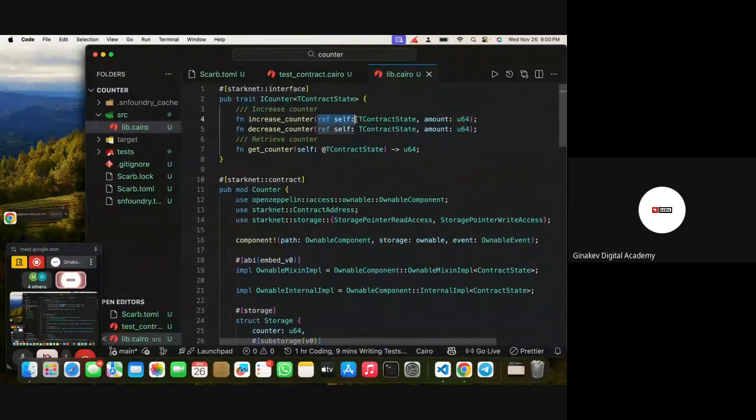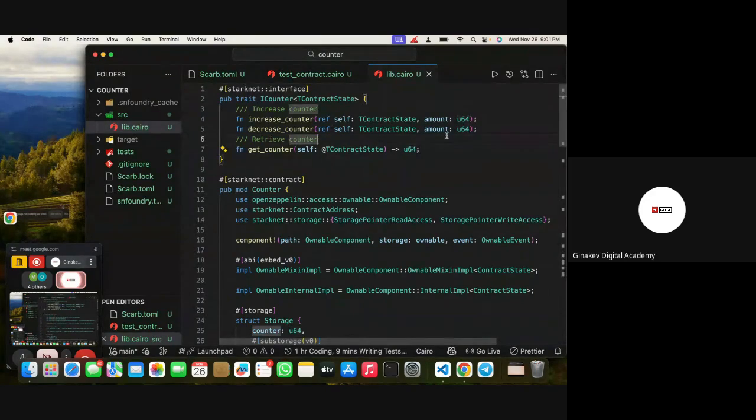The function parameter references the self state, and that's because this is a modifying function, a function that modifies the state of the contract. This other one uses an at, and it doesn't use the ref. Basically, you have been taught this, but this is just a walkthrough. This just tells that it's reading the state of the contract without making any change and returning a u64 value.